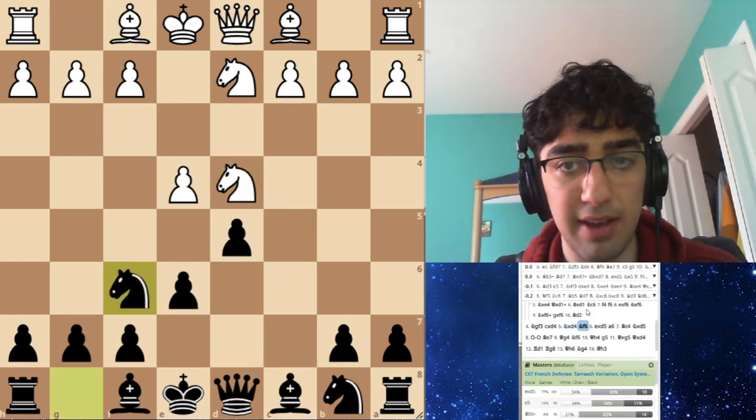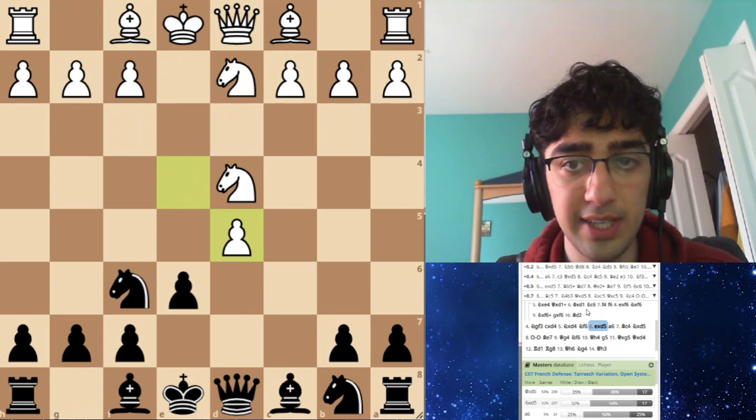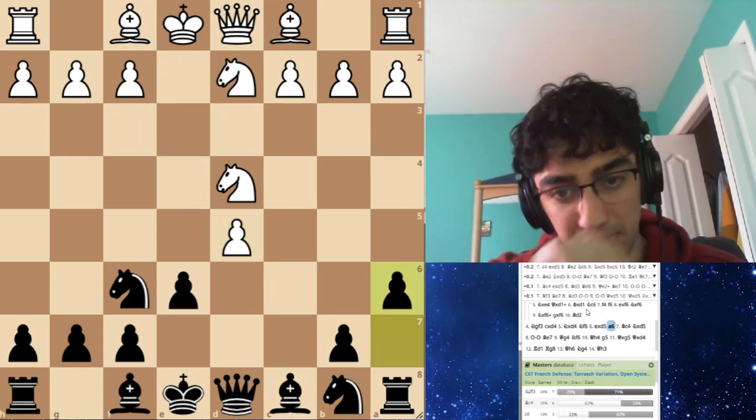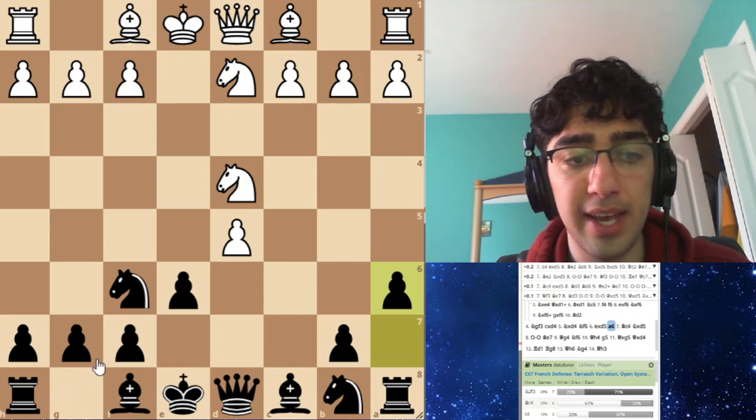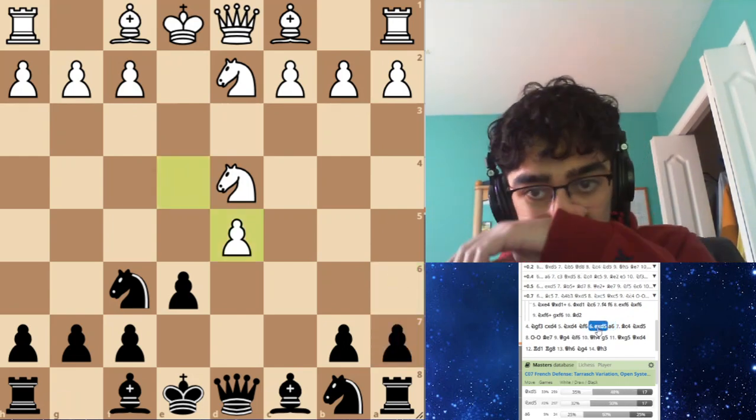Takes, knight f6. So e takes and a6. Yeah, my interesting sort of, not novelty, but just a little bit of a sideline. And, okay, it looks like my opponent is also analyzing the game with me. A6 is definitely still a move. Oh, definitely a playable move.